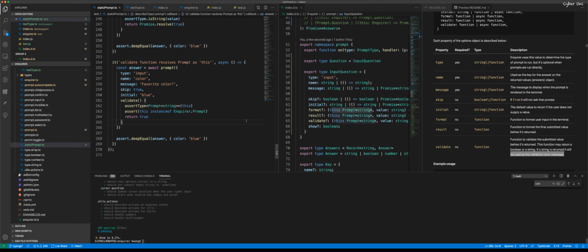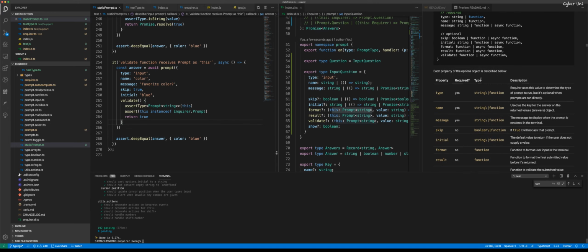We're there. So now we look at these functions and they're able to handle validate. Here this is just a function, while here is an async function, right? It supports async functions.